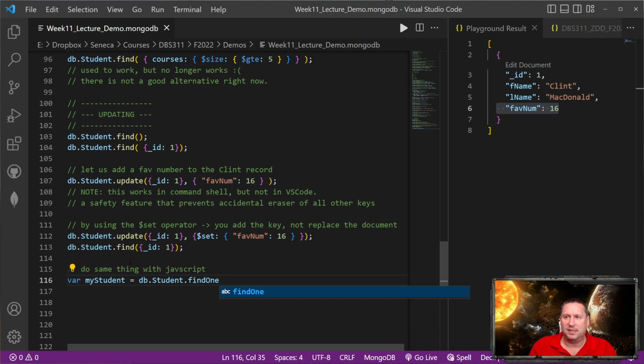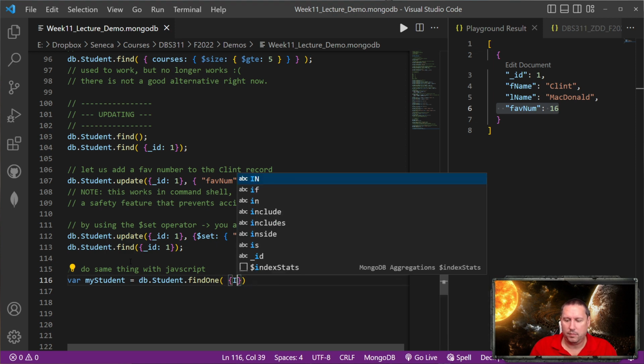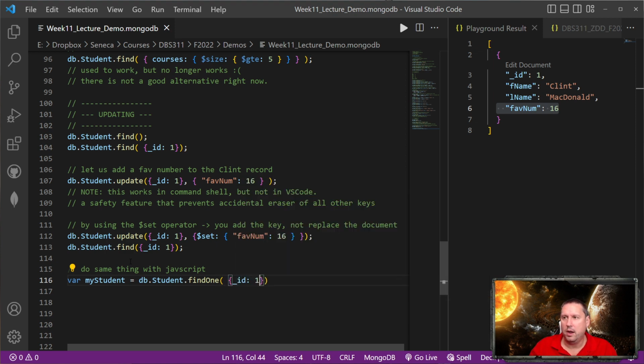So if I was to say find1 here, okay, and then I'm going to just say ID 1, okay? So essentially I am storing this. So it must be find1, okay? It's really important that that's find1, okay? So we can set the search as a variable name. Then what we can do is we can use dot notation.